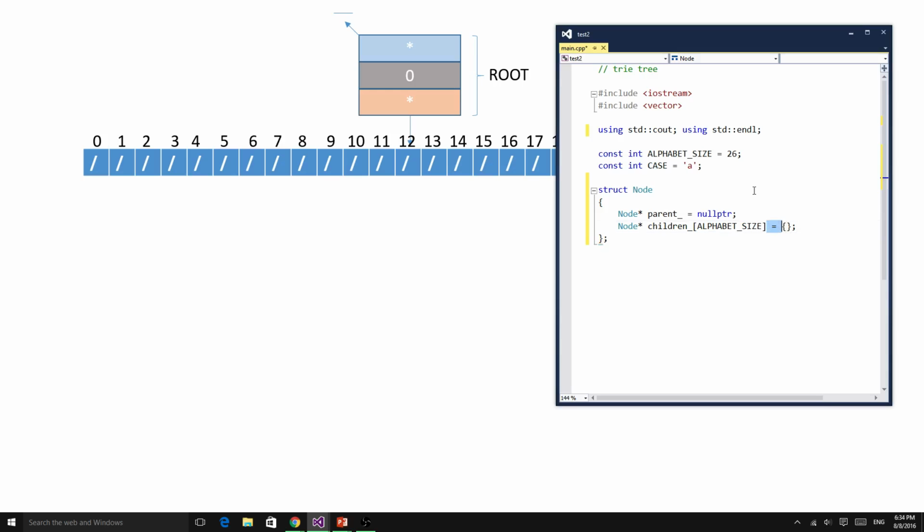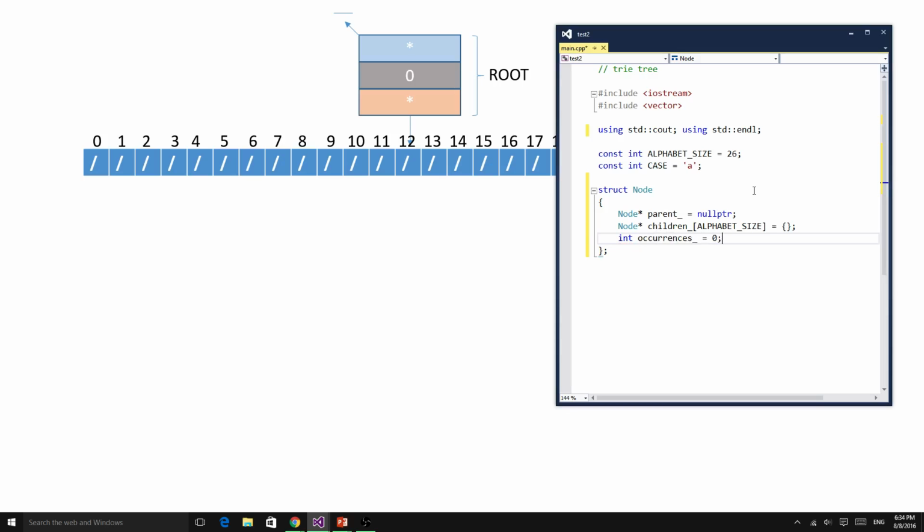And I've also noticed this works if you just do it like this. But that seems scary to me, not initializing it. So if we do empty brackets, it sets everything to null. We'll do occurrences. Underscore, we'll initialize you to 0.